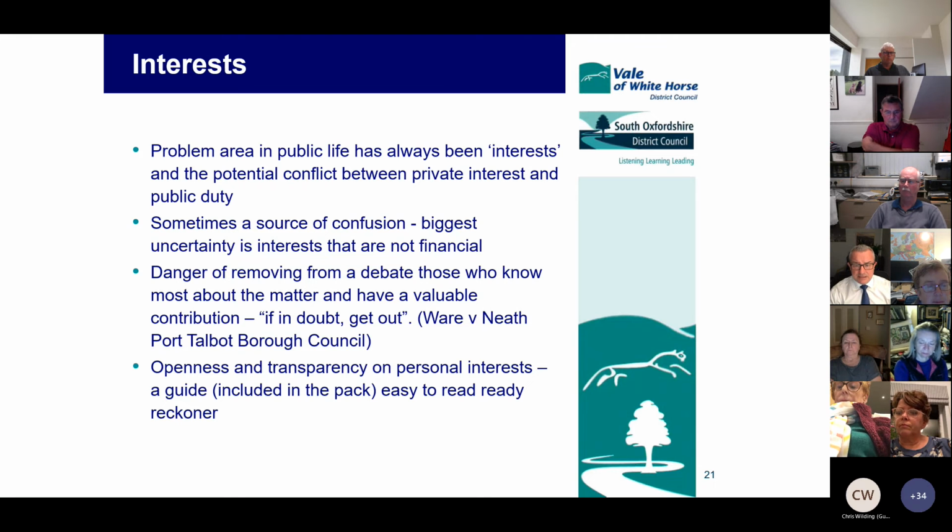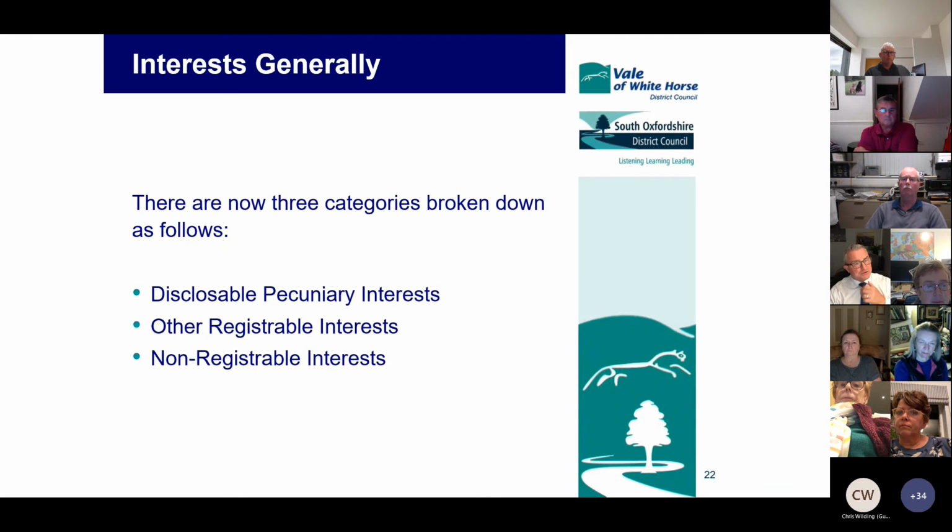Okay, so let's get into them. Now there are three categories of interests, broken down as follows. You have disclosable pecuniary interests. I think everybody knows what they are. In the past, I've basically flashed a table on the slide deck and whizzed through it. Tonight I'm just going to go through each element so that we are in no doubt as to what it means and whether it applies to you and when.